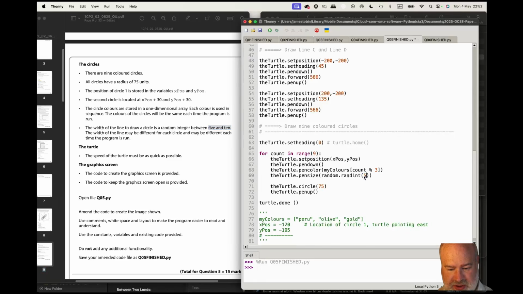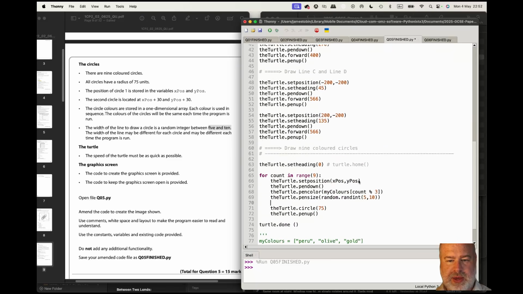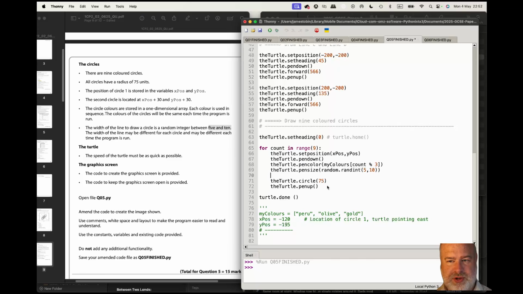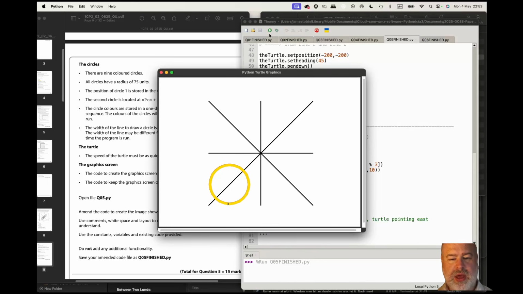So I'm going to put 5 comma 10 in here. Okay, this isn't too bad, this bit, but this bit's quite tricky. For question 5 it's taking quite a while. Fine, I think we're close though. Let's just run it and see what happens first of all.